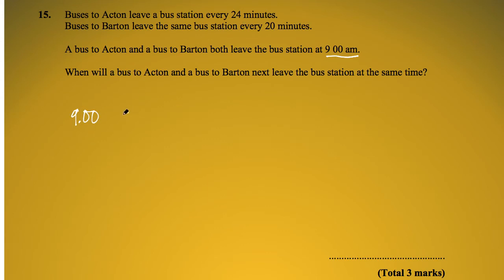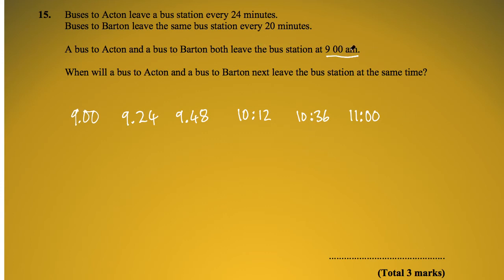Every 24 minutes means the next one will be at 9:24. Adding 24 minutes to that takes us to 9:48. Adding 24 minutes to that, well, let's see, adding 20 minutes to that would take us to 10:08. So 10:08 plus another 4 is 10:12. Right, and the next one's going to be easy. Adding 24 to that is 10:36. Adding 24 to that, let's add 20: 10:56 plus another 4 takes us to 11 o'clock. Again, you could be doing that with column method if you needed to, all of those additions.